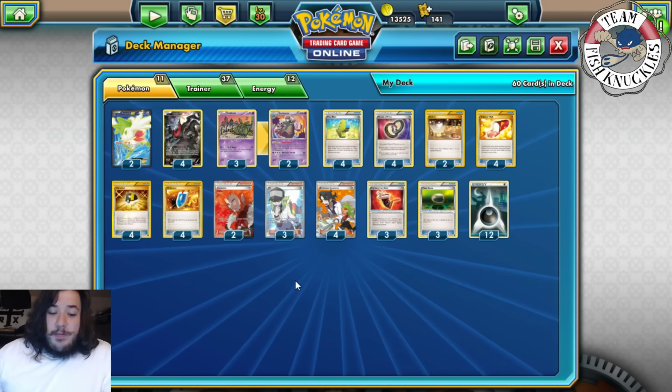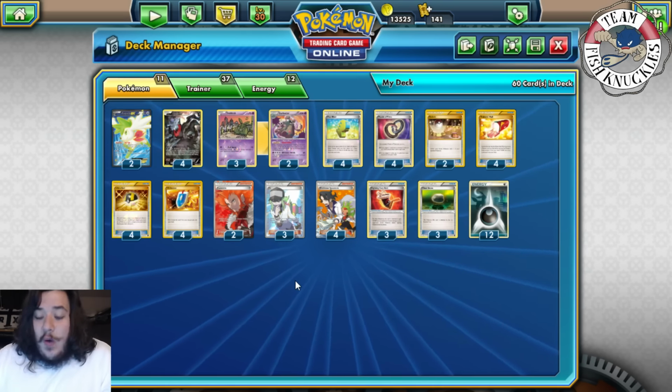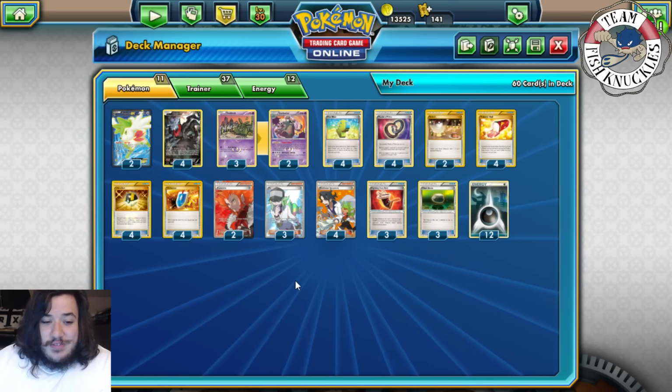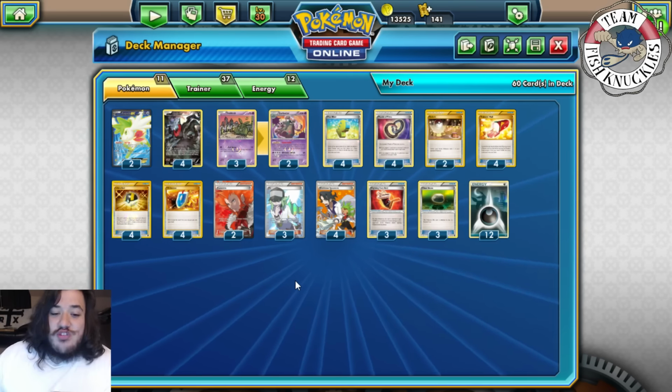But guys, there you go. There's the Darkrai Garbodor deck. I know when you say Darkrai Garbodor, you're like, oh, I know what this does. People play it at Nationals, but no, that's the wrong Darkrai. We're playing the Darkrai from Generations. Just remember that.